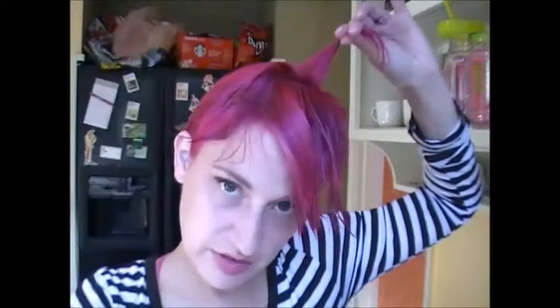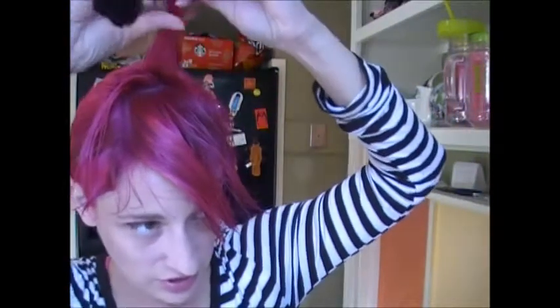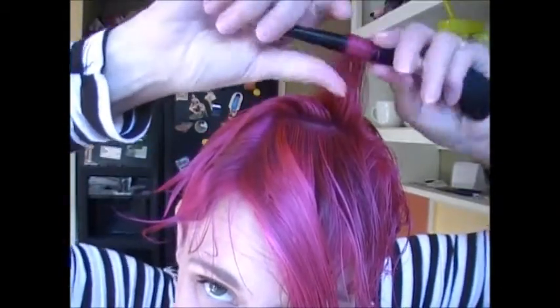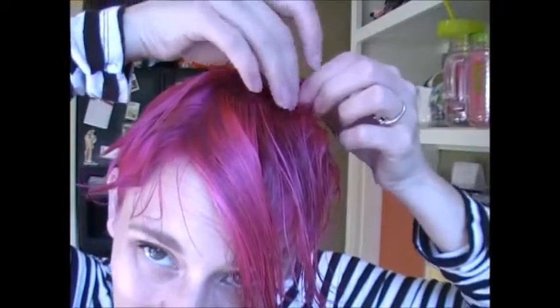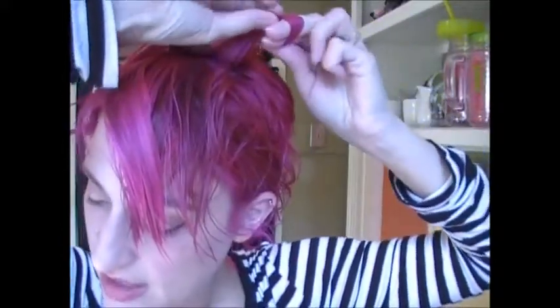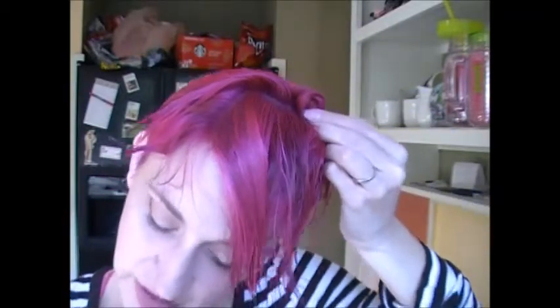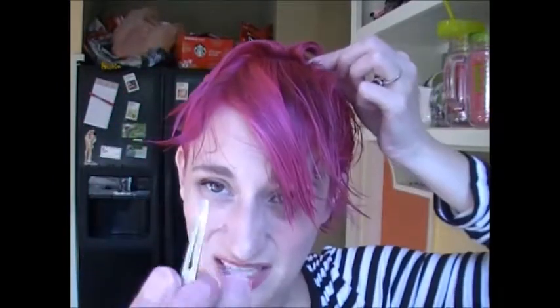The other thing you can do is use something like a makeup brush — see how it's got an end that tapers down? You can use that to help wrap the stand-up pin curls. Just put the ends around the brush, roll it down, and then slide it off. That's going to give me a tighter curl than I really want, so I'm just going to do it with my fingers. One of the reasons I decided to make this video is I feel like it's a little bit trickier when your hair is short, so I wanted to show that.